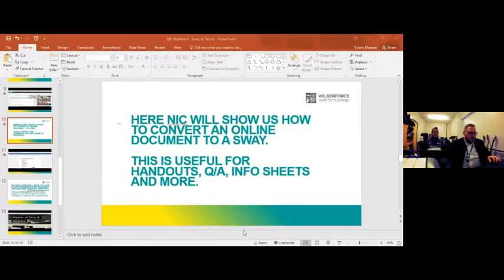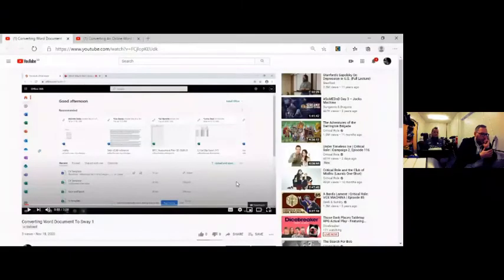Can you Alt and Tab through your desktop screens? Good idea. So can you see a Word document there? Sorry, a YouTube video. Let me unshare it and just try and see if you can just share the individual web link, because it just keeps going back to your PowerPoint. How about that? Third time's a charm. There you go. There we go. Yeah, there we go.